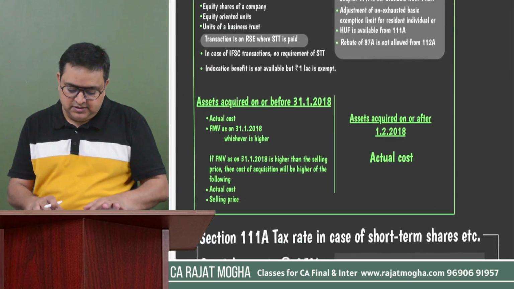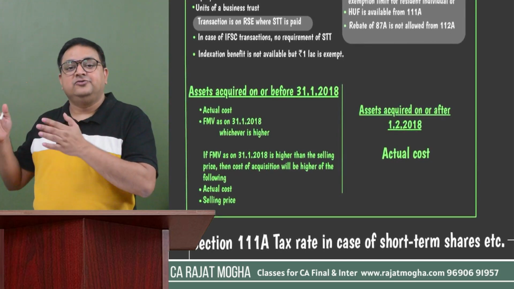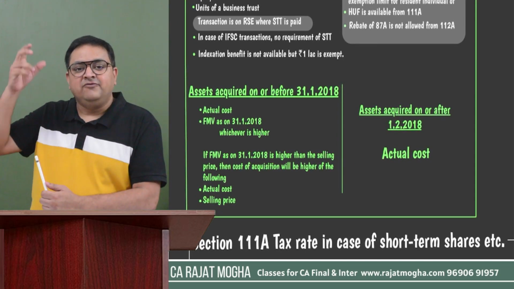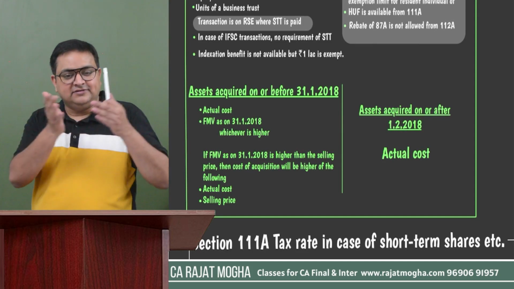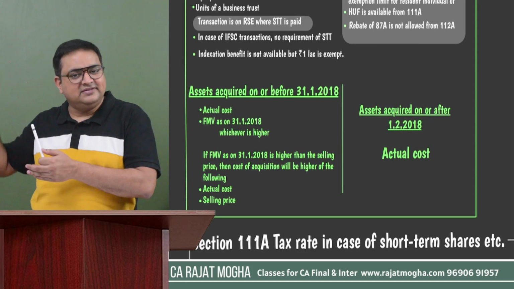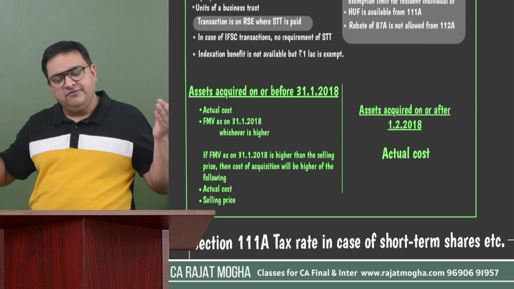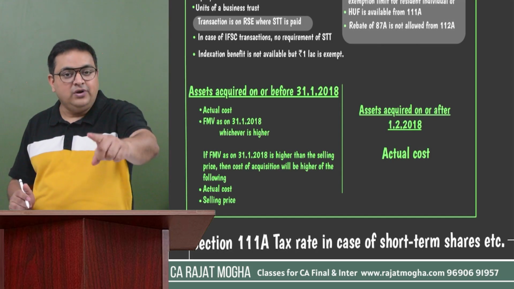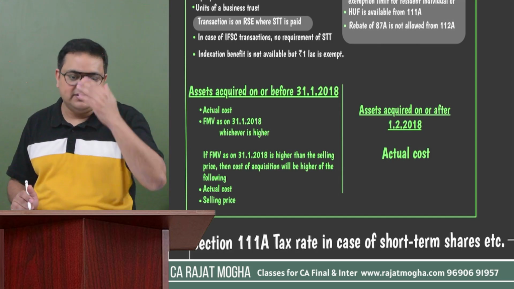Okay. And yes, you remember that for resident individual and resident HUF, we calculate tax. First, we have to see the special rates, then we have to see the remaining income. And if this remaining income is less than the basic exemption limit, then we can move from 112A also. Movement can be done from 112A, but only for resident individual or resident HUF.